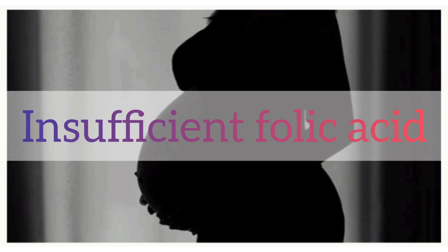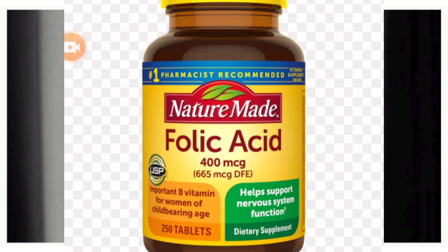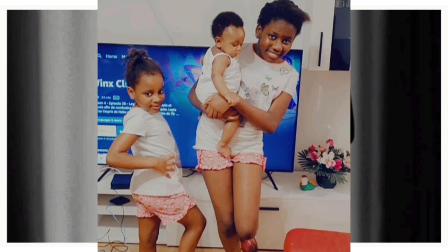It can be caused by many different external factors that have nothing to do with your genes. There are many causes of anencephaly. The most frequent cause is insufficient folic acid. If your folic acid is not sufficient before pregnancy or during the early stages of pregnancy, you might have problems with your baby — including anencephaly and other birth defects. That is why when you are planning to have a baby, they tell you to start taking folic acid.